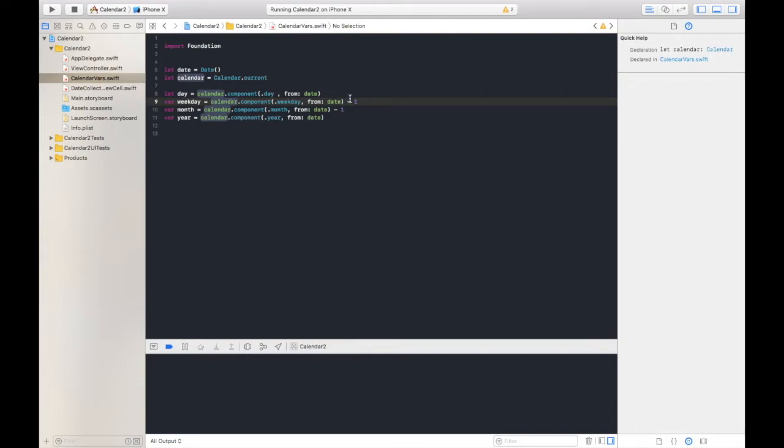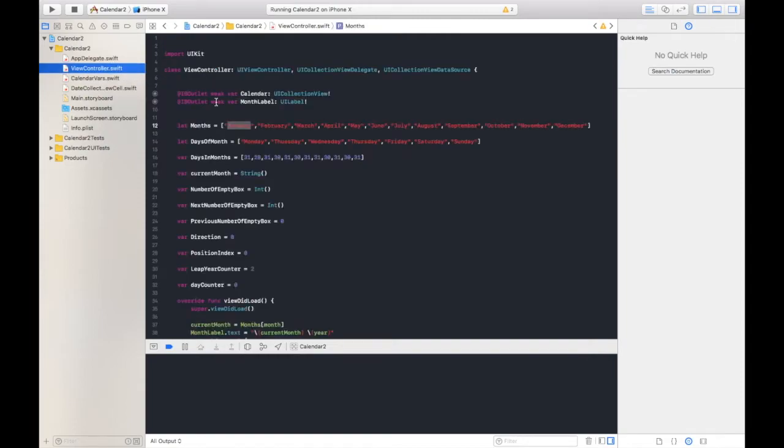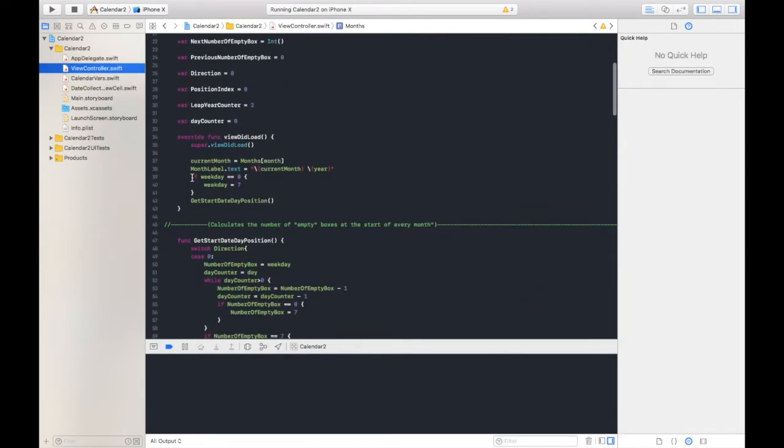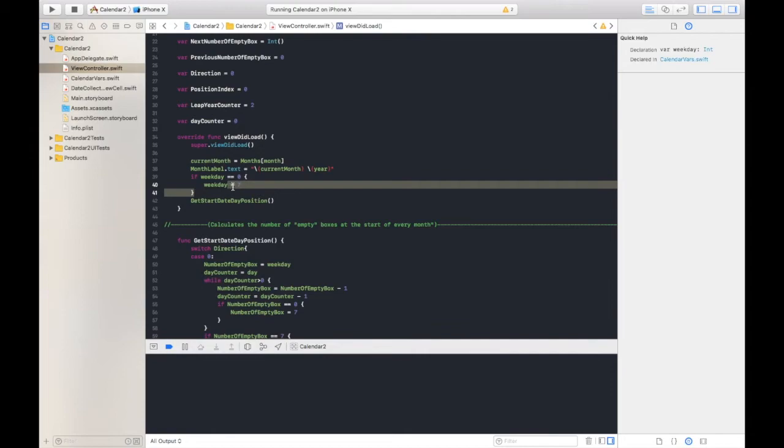If we subtract 1, Sunday will be 0 because Sunday is usually 1, and 1 minus 1 is 0. So we put a very small if statement here where we say that if weekday is equal to 0, Sunday, then we will make weekday equal to 7.